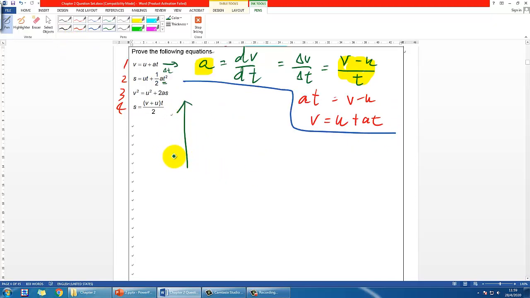For the next equation, I'll draw a velocity-time graph. Since the object moves with constant acceleration, we can draw a straight line starting with velocity U and ending with final velocity V after time T. We start the time from zero, so the change in time remains T. When we calculate all these formulas, the T we're referring to is actually the change of time, because time is a relative concept.